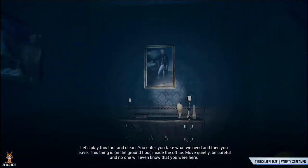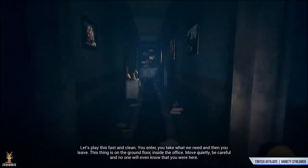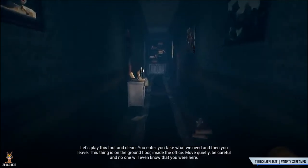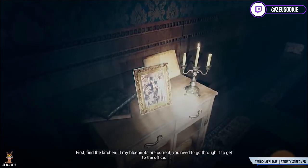Let's play this fast and clean. You enter, you take what we need, and then you leave. This thing is on the ground floor inside the office. Move quietly, be careful, and no one will ever know that you are here. First, find the kitchen. If my blueprints are correct, you need to go through it to get to the office.